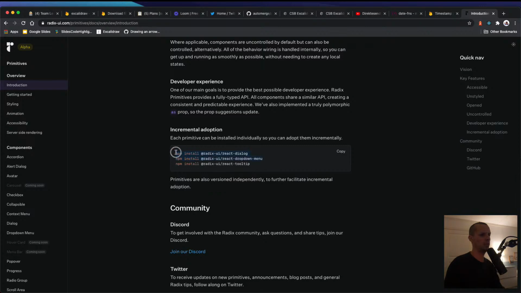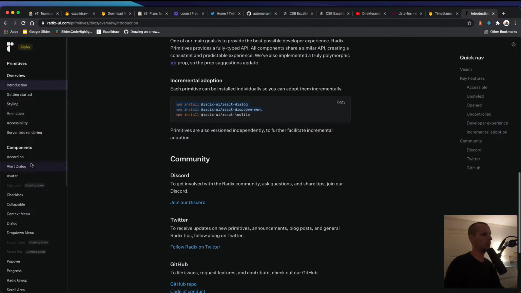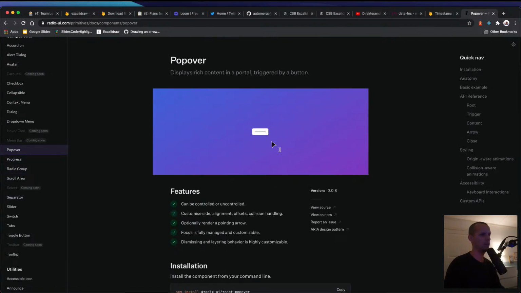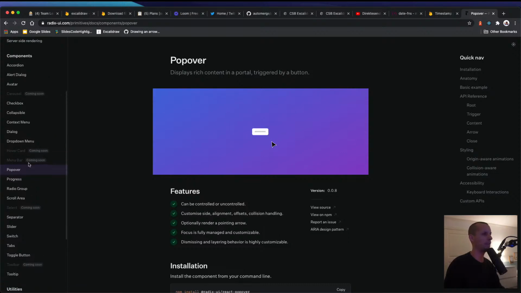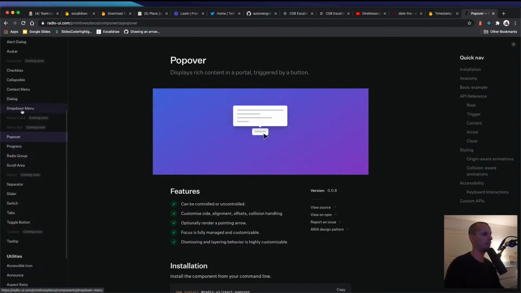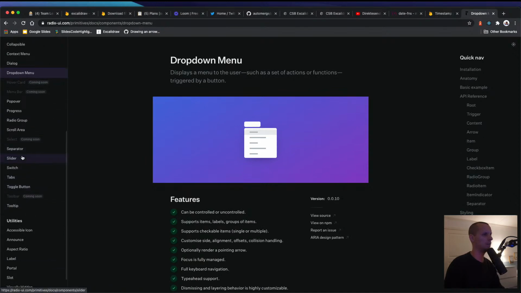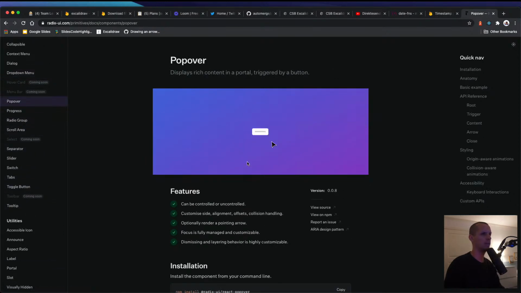So we are going to actually have like, is it called popover? Is that what we want? I think we want a popover, because the drop-down menu is something else, right? What is a popover?